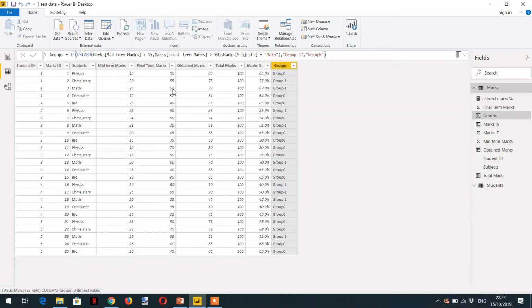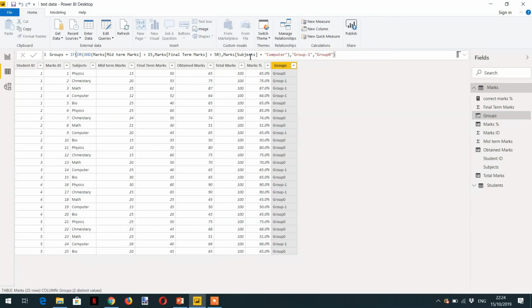Here you can see the 25 and 62 rows are Group 1, and again math is 21, 20, and 25. Let's see computer. If we write computer here, we see that the midterm marks is 12, but it is still in Group 1. So you can see we can combine OR and AND in one formula.